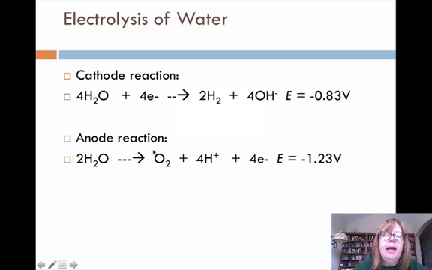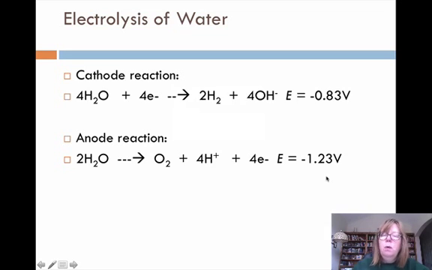And the anode reaction, where the oxygen is being produced, is the water going to oxygen and then 4 electrons and 4 protons. And because this is an oxidation, you would see on your reduction potential table this reaction flipped, and you would see that it had a positive 1.23 volts. But because it's an oxidation reaction, and I've written it as such, I changed the sign on the potential.